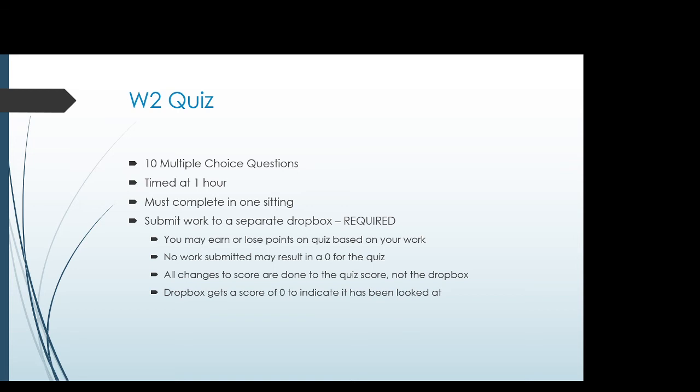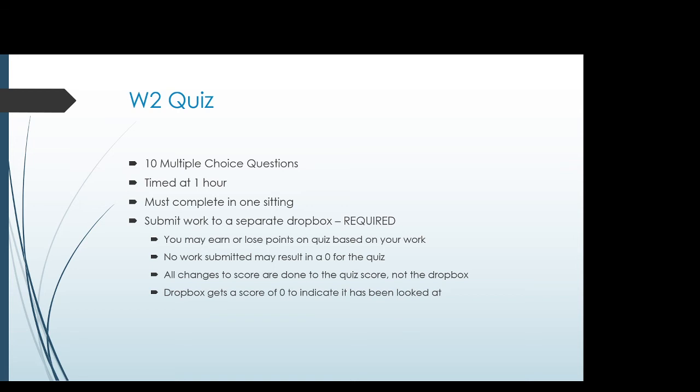Another option is to set a timer for yourself for, say, 5 minutes. And if that timer goes off and you've spent more than 5 minutes on a question, move on to the next question. And then, if you have time at the end, go back. That way you can keep yourself on track and you don't run out of time.